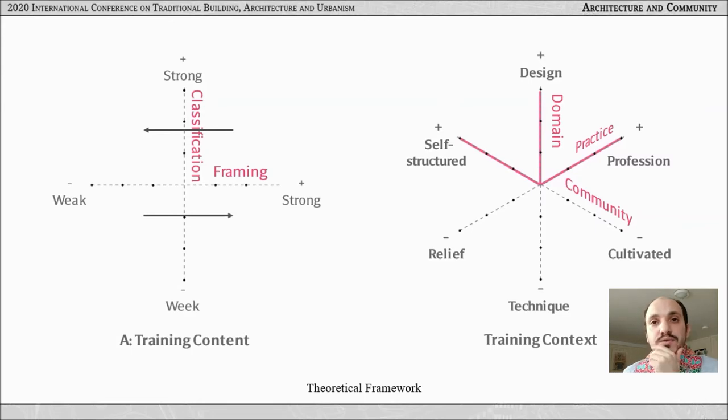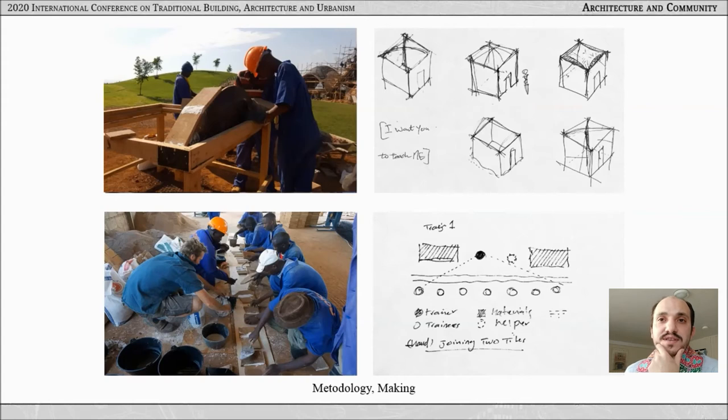So with this framework, we have two things to keep our eye on: how to map the movement between classification and framing during the workshop towards its end, and how that results in the changing discourse of the experience of practice. The methodology in my ethnographic study also incorporates non-textual tools for observation and exploration of the training. These tools include sketching, drawing, mapping, and sometimes making with the participants or trainees in the workshops.